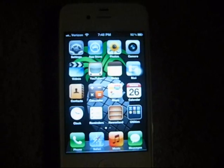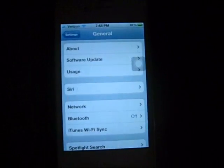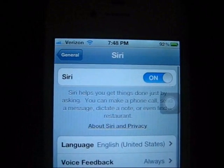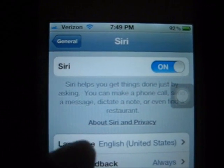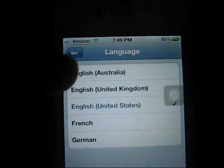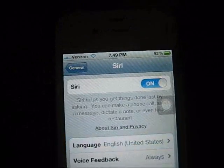To set it up, if you didn't set it up with the phone, go to Settings, General, and then Siri. When you're in there, just switch it on, and then you can go and set up language if it didn't set up correctly to whatever you need. There's only a couple of settings. The female voices are everything except for the English UK, which is a male voice.